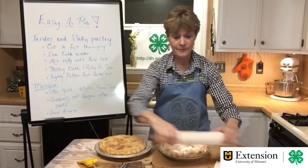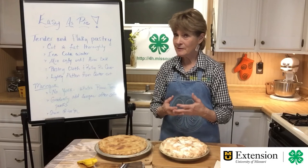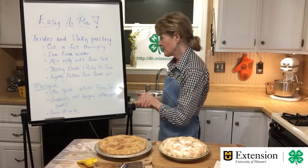I forgot to mention, there's no re-rolls in pie dough. If you try to re-roll it, it just gets tough. So try to make sure that you follow the directions and you don't run into that problem.